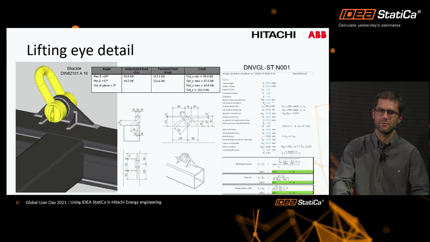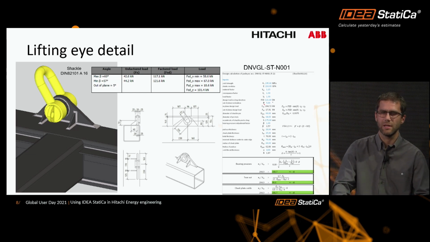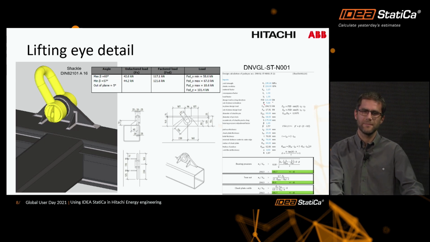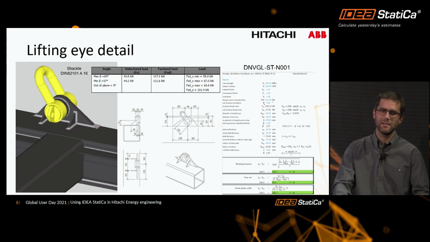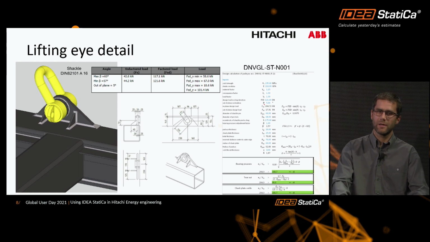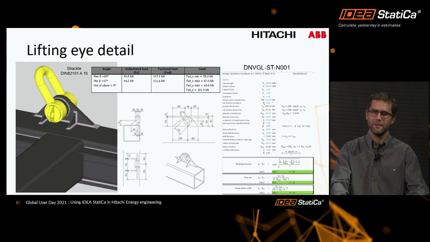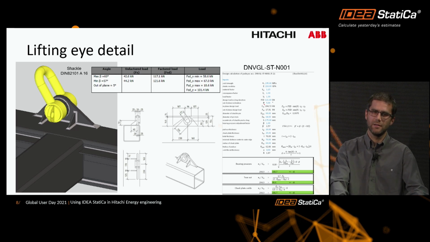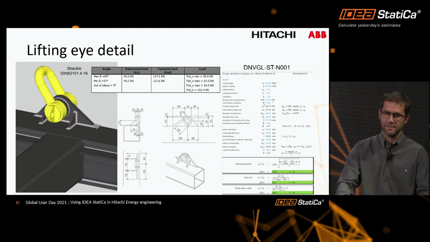So you can see there is also some standardized shackle which was not analyzed, but afterwards we modeled this to provide the correct distribution of the stresses. So we analyzed this, it was okay, but we were not sure regarding the stresses under the lifting lug itself. That means the connection between the lifting plate or lifting lug plate and the skid frame.